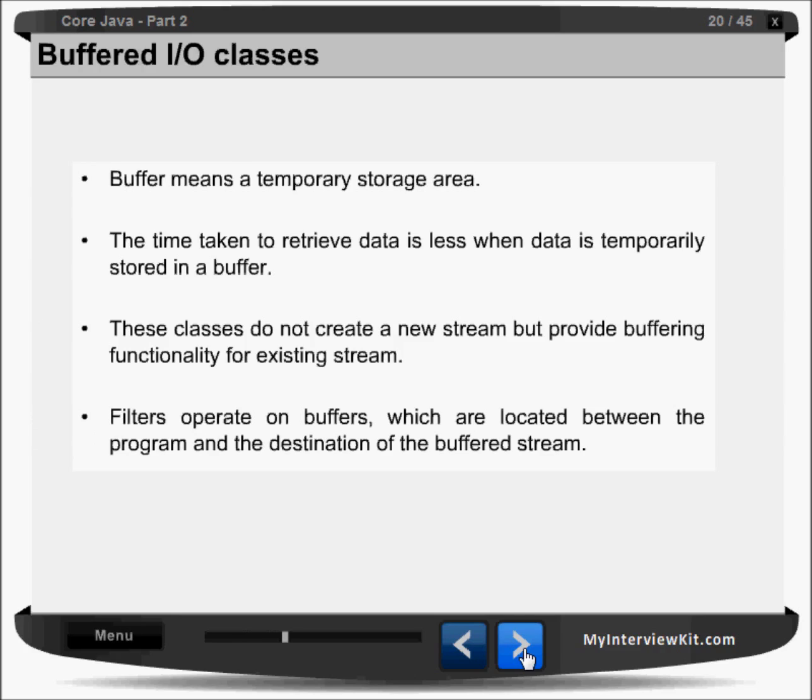The time taken to retrieve data is less when data is temporarily stored in a buffer. These classes do not create a new stream but provide buffering functionality for an existing stream. So if something is coming from the input stream, we can bring it to the buffer and then read from the buffer, so performance will improve and it will be faster to retrieve data. Filters operate on buffers, which are located between the program and the destination of the buffered streams.